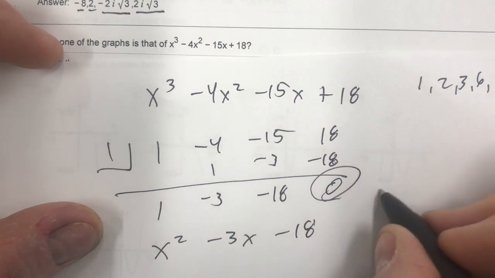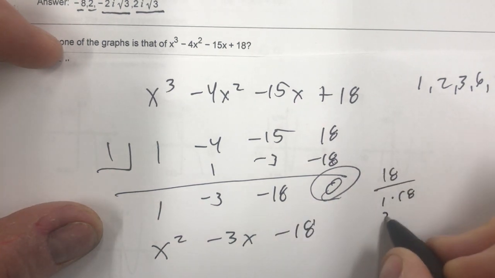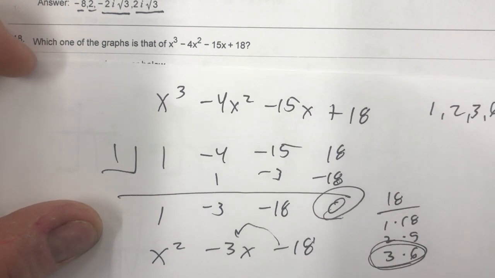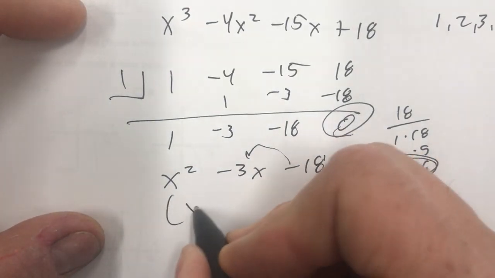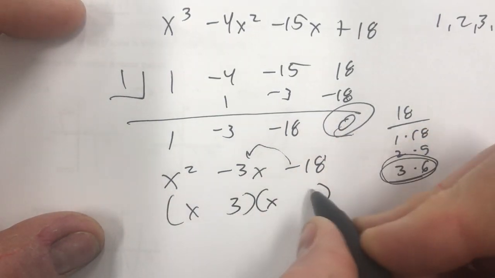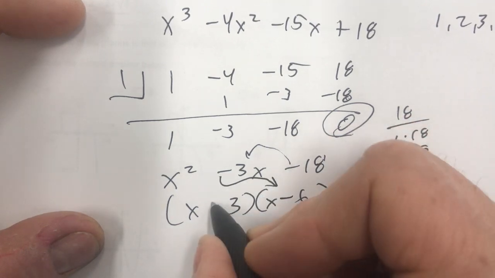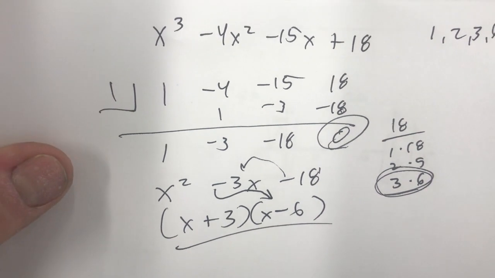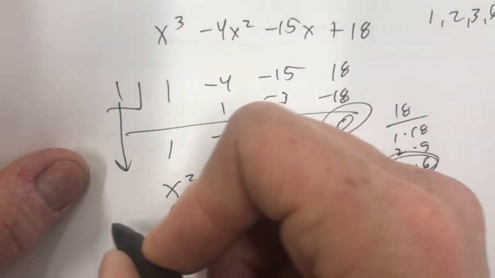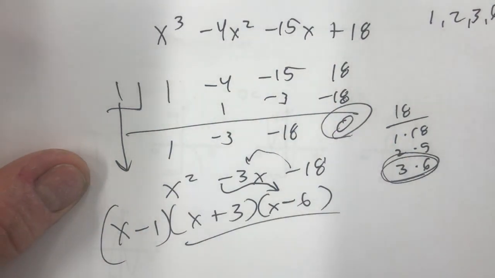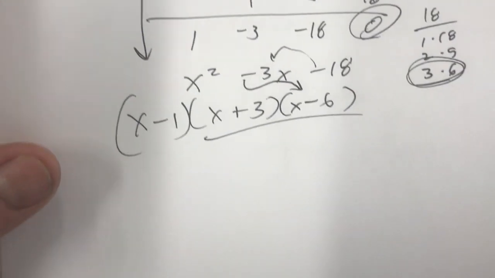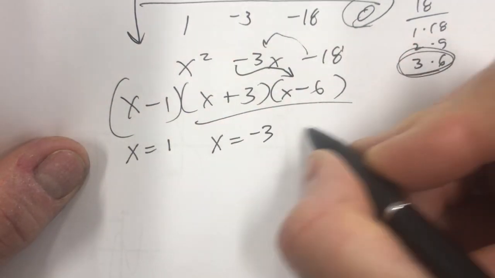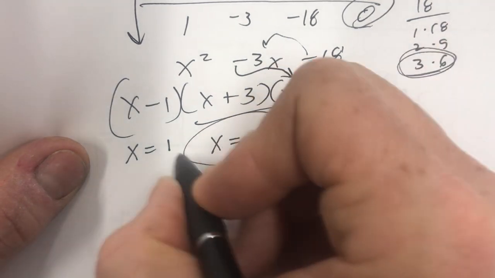Two numbers that multiply to 18: 1 times 18, 2 times 9, 3 times 6. And they subtract and get -3 right there. So 3 and 6, this automatically goes to the 6, and that tells you they're opposite. So there's these factors. Okay, so I've got x equals 1, so it's x minus 1. So there's my factors completely right there. Which means I have zeros at x equals 1, x equals -3, x equals 6. There's my zeros right there.